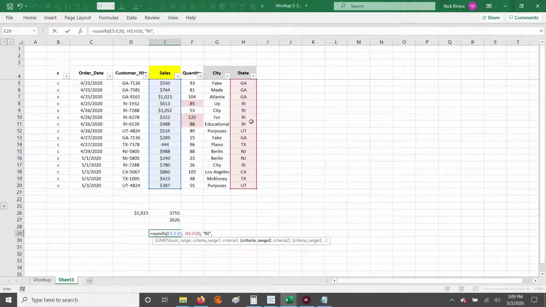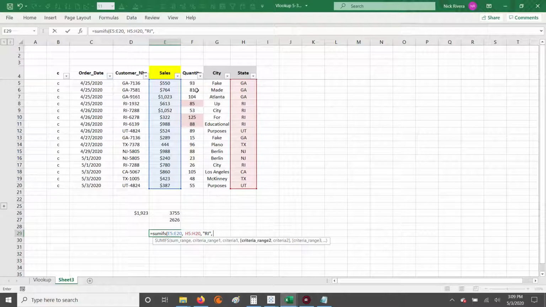Comma, that's already your first pairing of a condition: your criteria range and your criteria.